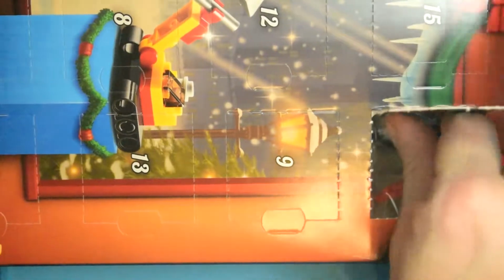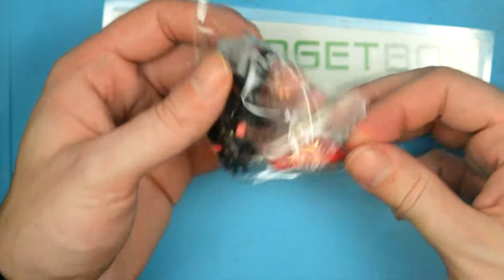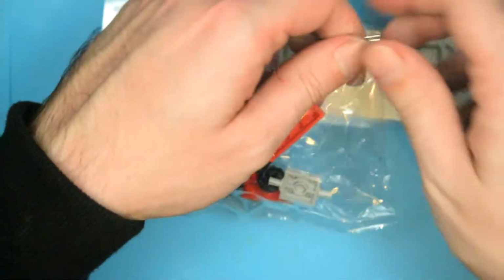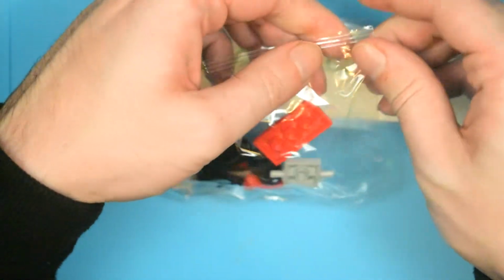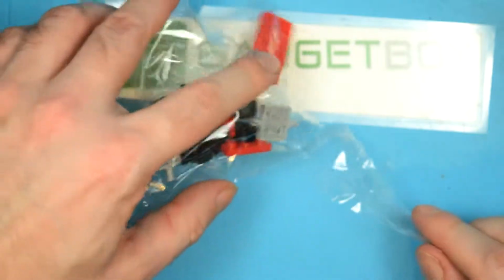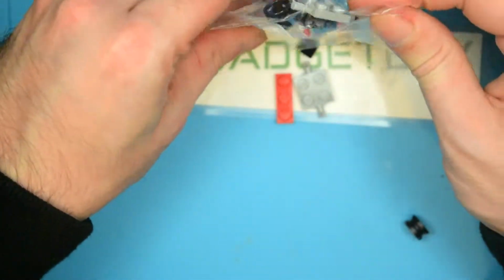So, again, with apologies to headphone users. Pull that out. I'm going to move the box off the side because it's just kind of cumbersome, but I have to leave it in sufficient proximity so that I can actually see what I'm doing. This actually looks like it's going to be a fairly complicated build. Again, 1,000 apologies to the headphone users. There's really not much I can do about these bags. They're just ridiculously crinkly.